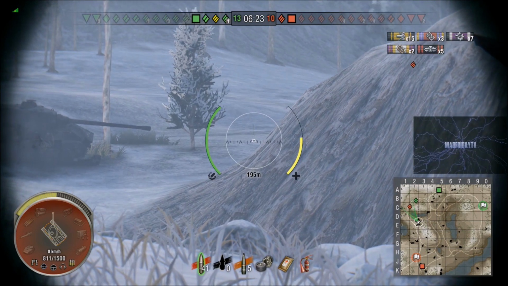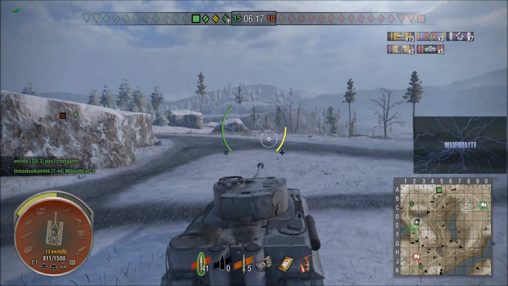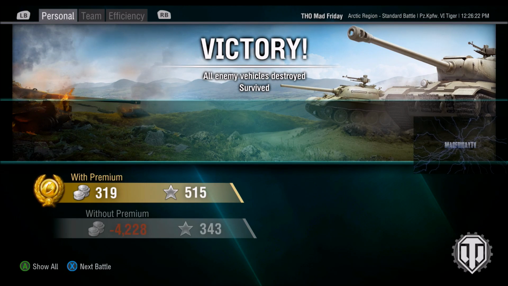And he's round the back. VK B's noticed him there. And boom, he goes down. Happy days. And there we go for the victory in the Tiger 1 in the tier 9 game, picking up 5 kills. So look at the results.